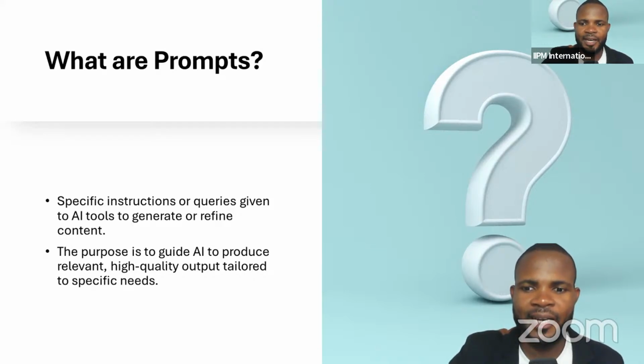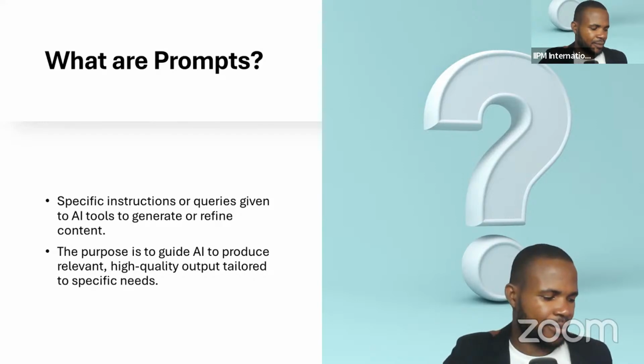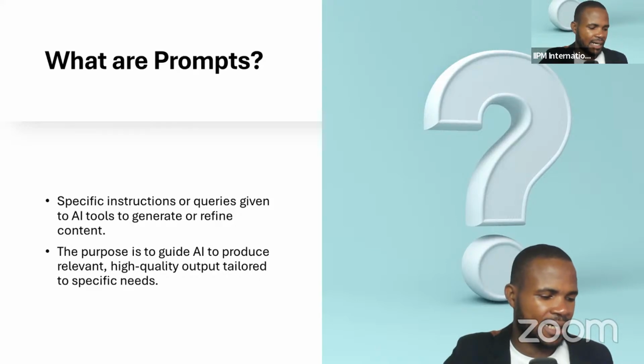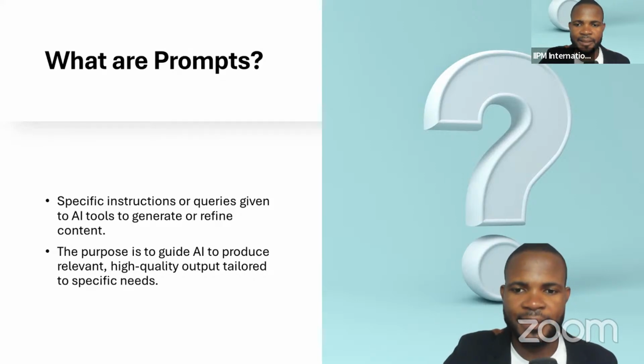So please kindly confirm that you can hear me loud and clear by typing 1 word in the chat room. Okay. I would like to confirm that I'm being heard before I proceed. So kindly help me confirm that you can hear me loud and clear. If you're back, thank you so much. If you can hear me loud and clear, please go ahead and confirm by typing 1 word in the chat room. Okay.